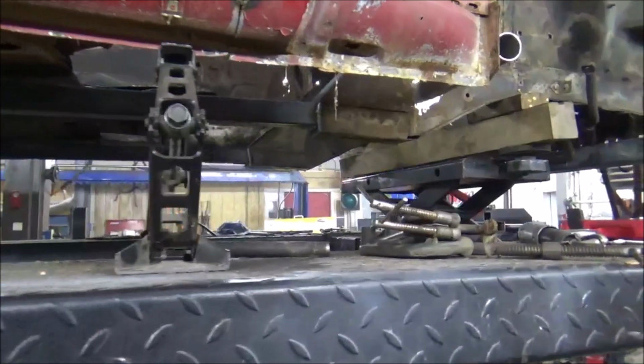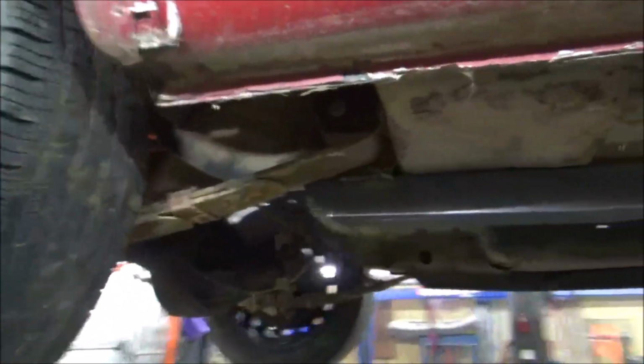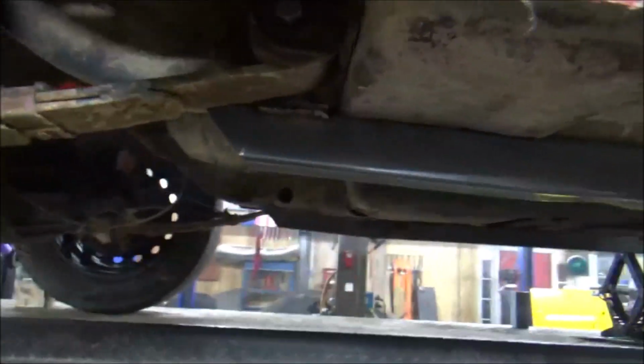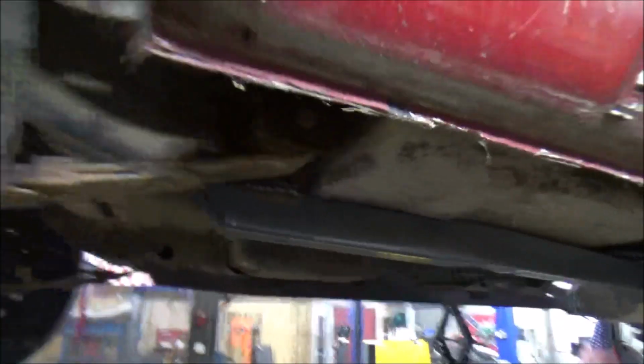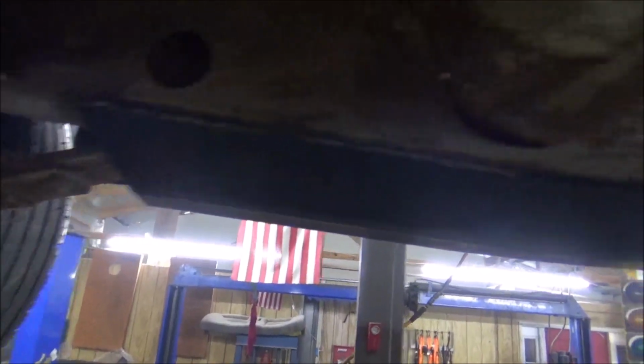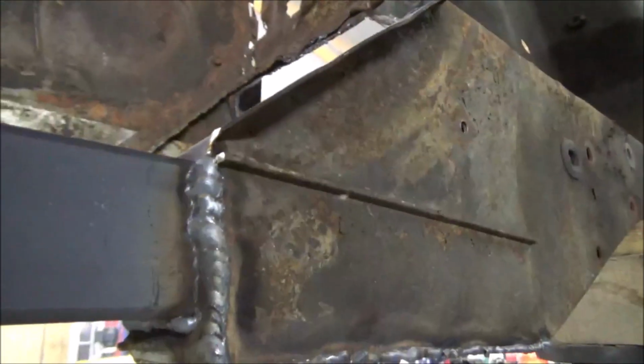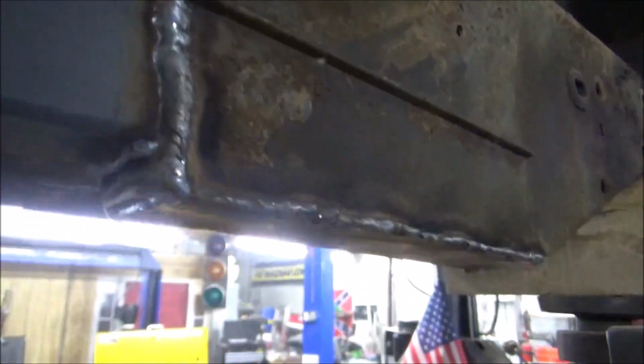Alright, got the frame rails almost welded in all the way. We're going to wait to get the rear end out to finish that weld there, and to get our little end caps on. But I got this whole bead here on the end, inside. That turned out very well. As you can see, the welder was my friend today. All that burn in very well. Looks really, really good in my opinion. That's going to be very strong.